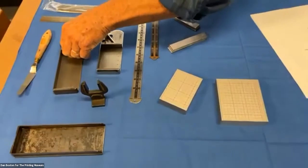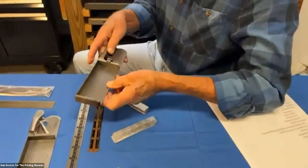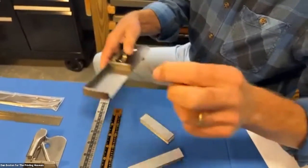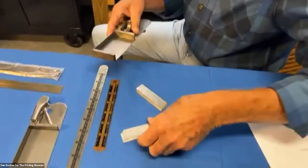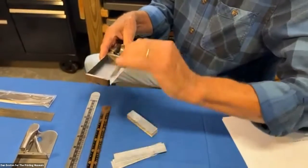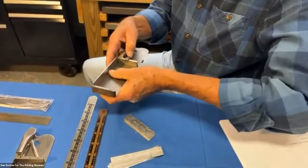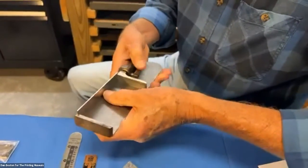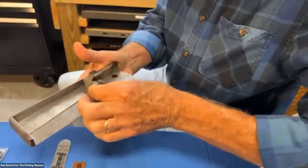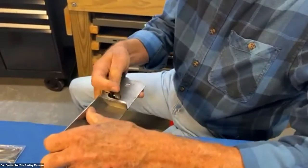When we set the type, we use a little handheld device called the composing stick. Between each line, we have a little length of thin lead called leading. That would go in, and it has to be a little longer. You can move this side, so you bring it in so it's not super tight, but just snug.